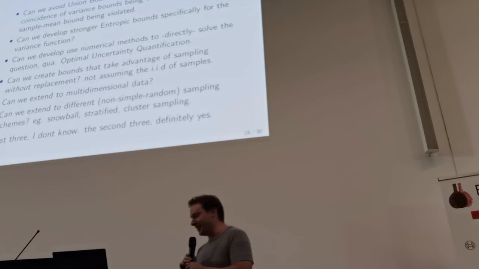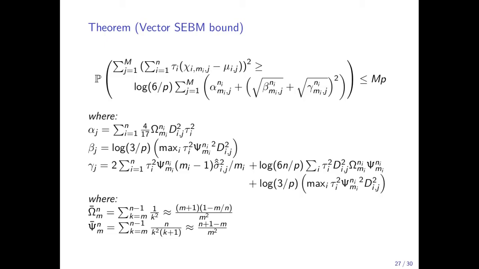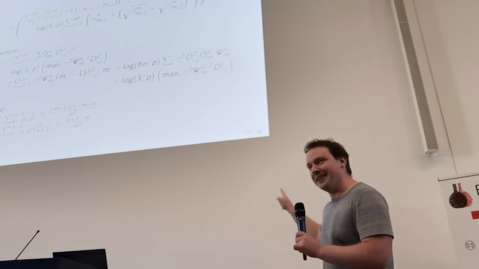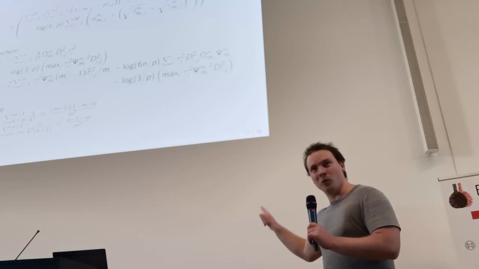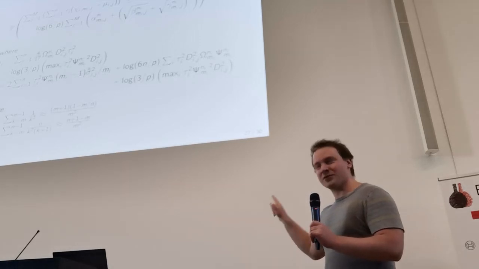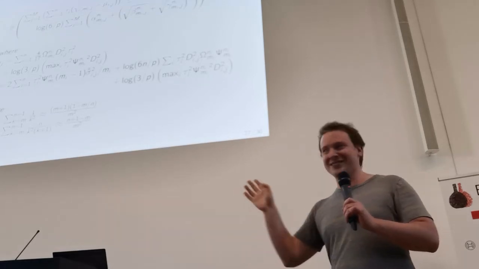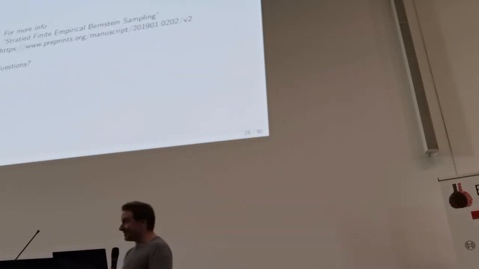This is really the final slide. If you really like this kind of thing, try that. This is an example of a concentration inequality for the stratified sampling of multidimensional vector data that is empirical, that takes account of all of the sample variances of all of the components of the vectors drawn from all of the strata, where the strata are sampled with and or without replacement. This is the sort of thing you can build if you're really into this kind of thing. There's the URL if you're interested.